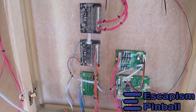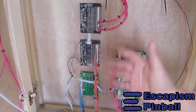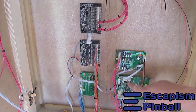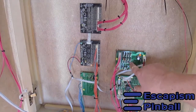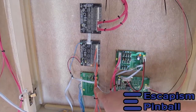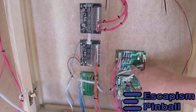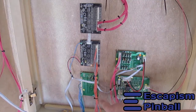Because it's modular, we can change any one of these boards without influencing the rest of the system. The problem is, because it's modular, you need to program each board. Each board has a micro for communications and for doing its own thing. Distributed computing, as they say. If I want to ring a bell, all I need to do is send the number of the bell down to the coil driver. The coil driver will do it on its own, and the main CPU can do game logic and reading switches as fast as it can, because that's what it's there for.